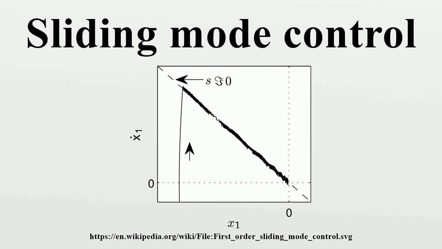The sliding surface is of dimension n minus m, where n is the number of states and m is the number of input signals. For each control index, there is a sliding surface, and the vital part of SMC design is to choose the control law so that the sliding mode exists and is reachable. The principle of sliding mode control is to forcibly constrain the system by a suitable control strategy to stay on the sliding surface on which the system will exhibit desirable features. When the system is constrained to stay on the sliding surface, the system dynamics are governed by a reduced-order system. The control action must ensure that the system is capable of reaching the sliding surface from any initial condition and maintaining it thereafter.